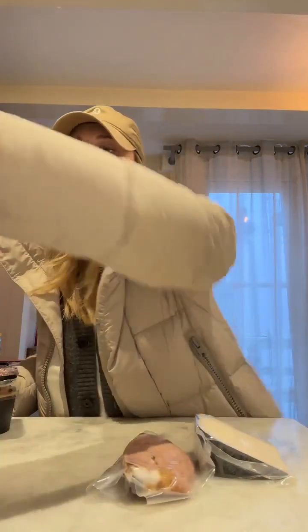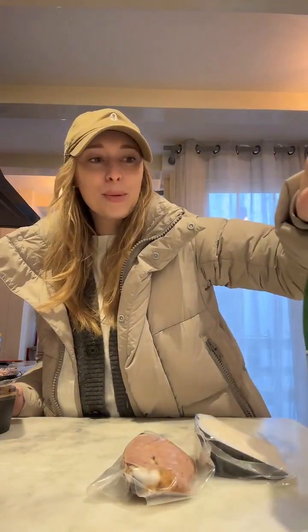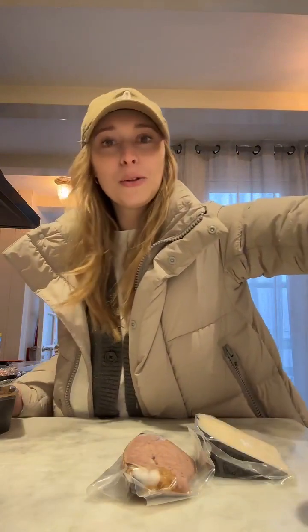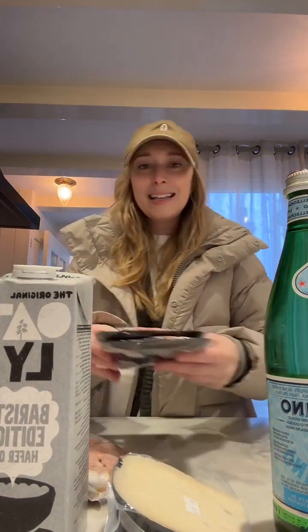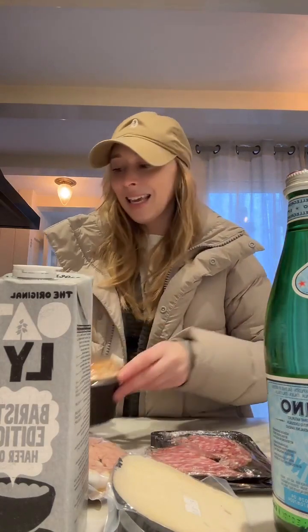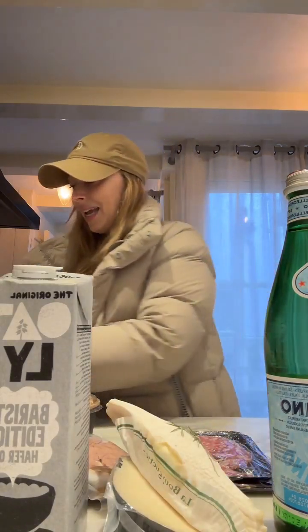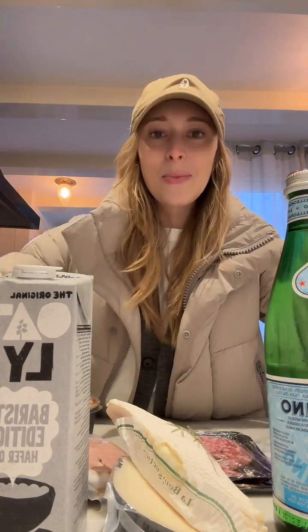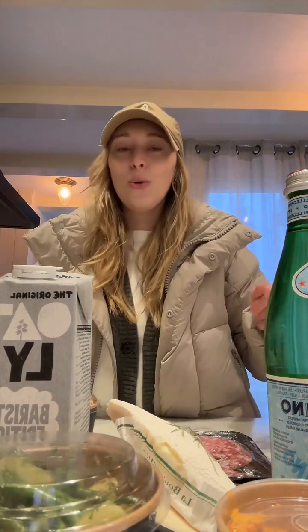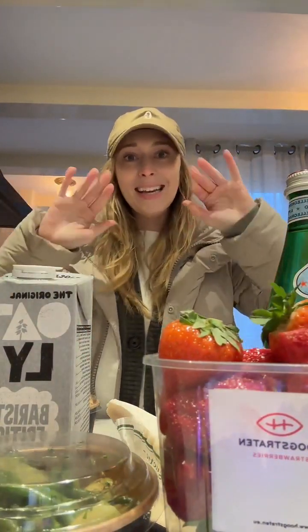Here's my little spread. And of course you can't go wrong with the San Pellegrino — I had to splurge. So here's my little haul: oat milk and San Pellegrino and duck pate and goat cheese and salami and chicken and more goat cheese, and yummy fresh vegetables and fresh hummus, and the most fresh, delicious strawberries you've ever seen.